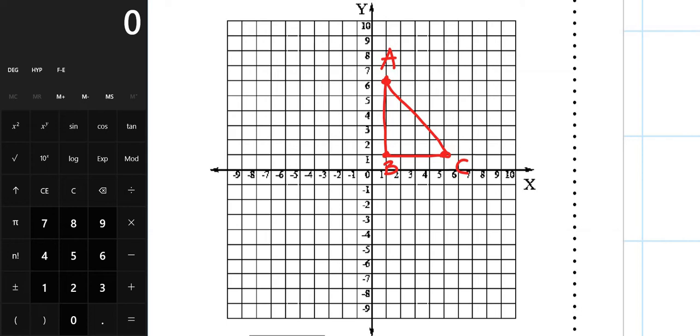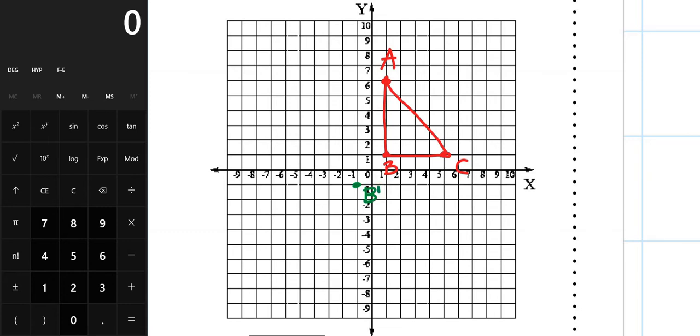Okay, so it said it rotates 180 degrees. So in other words, it's going to go upside down. You can physically turn your paper upside down and write down the coordinates and then graph them. Or you could use the rule that we previously talked about. Change the sign of X and Y. So the B value, which is at 1, 1, is now going to go to -1, -1. So it's going to go here. That's your B prime.